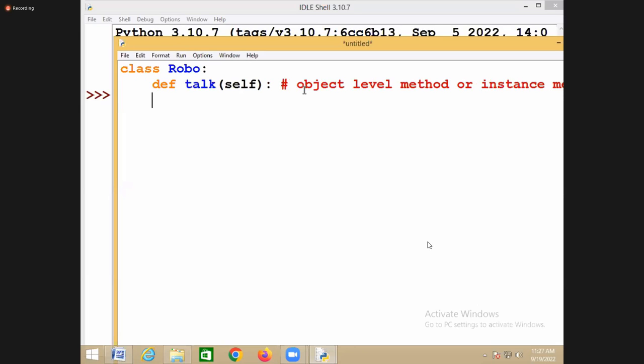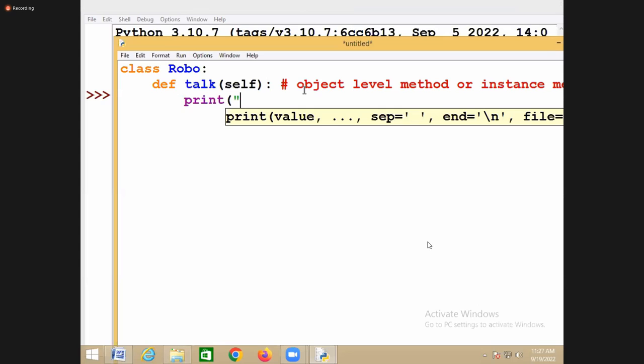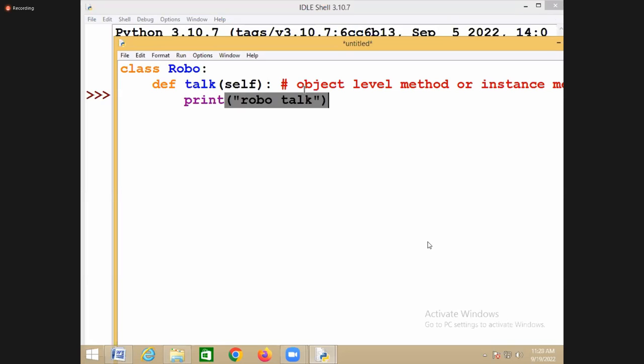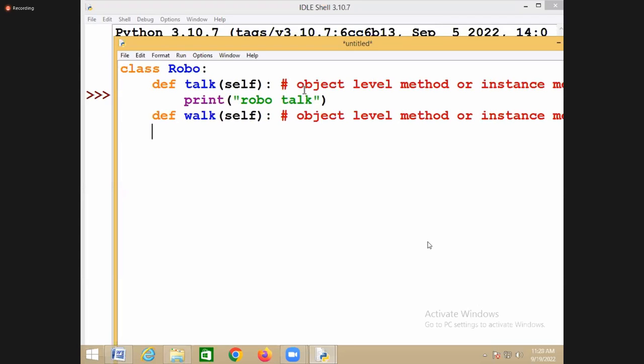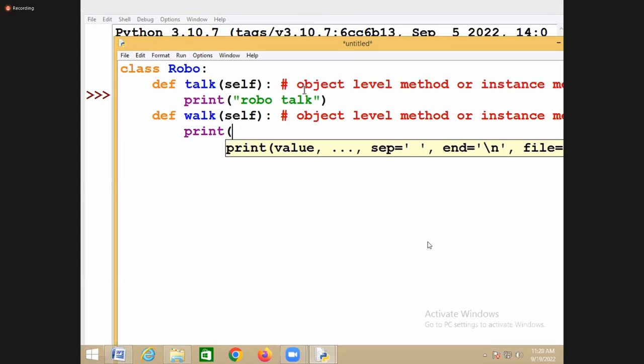Then I'm trying to display the message saying Robo talk. There is one more method called walk, which is also an object level method, or instance method. And here I display the message Robo walk.